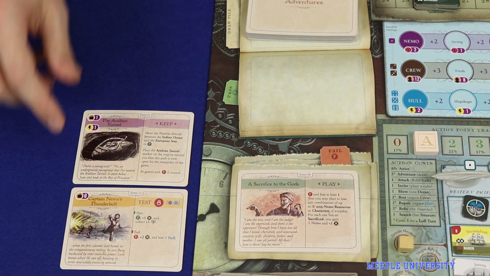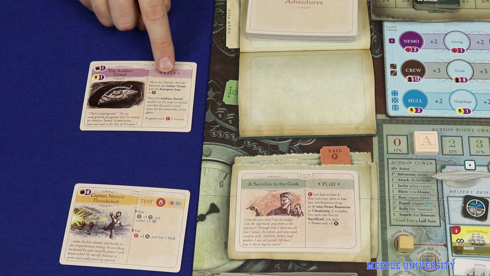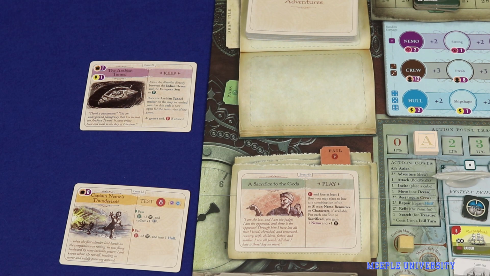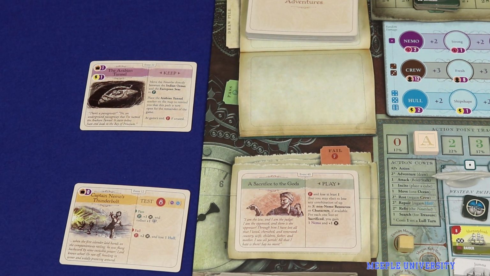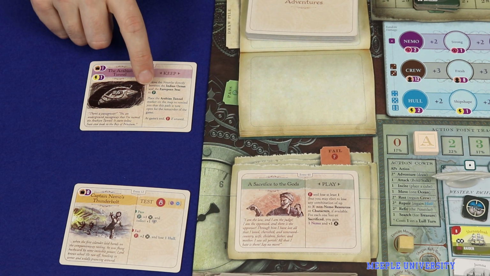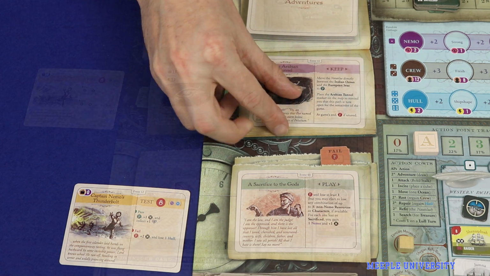If you draw a keep card, keep it in your tableau, and then you may choose to play it at a later time during the game. Often, these cards can only be played in certain oceans on the board. Once you've played it, the card may tell you either to place it into the pass or fail pile.